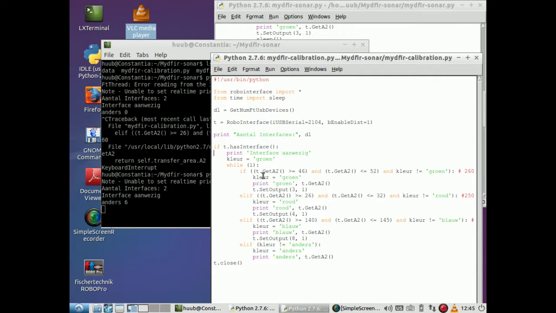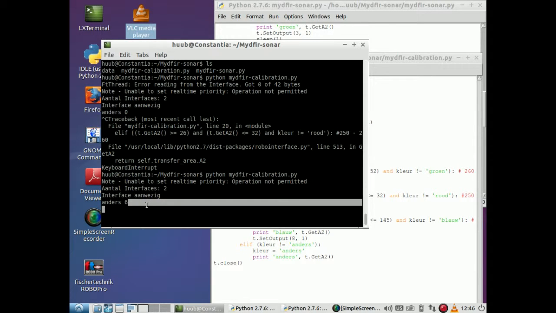So I read it here from the color interface, and within certain values it is green or red or blue or something else. And the big question is, why is it not driving?